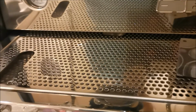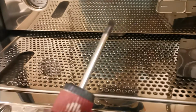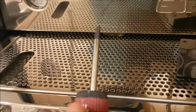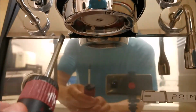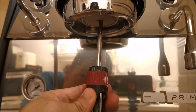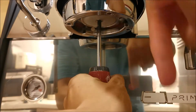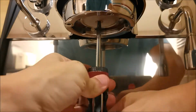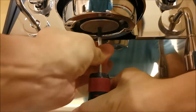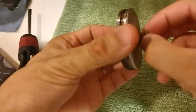So let me just pause this and I'll show you how to take off the screen. All you need is a flat flip screwdriver. If the tray is too long like it is now, take the trip tray off, it might be easier to do it. There you go. So you just need a flip screwdriver and you turn it clockwise. If you're looking down, turn it clockwise. So just turn it this way. Try not to strip the screw.